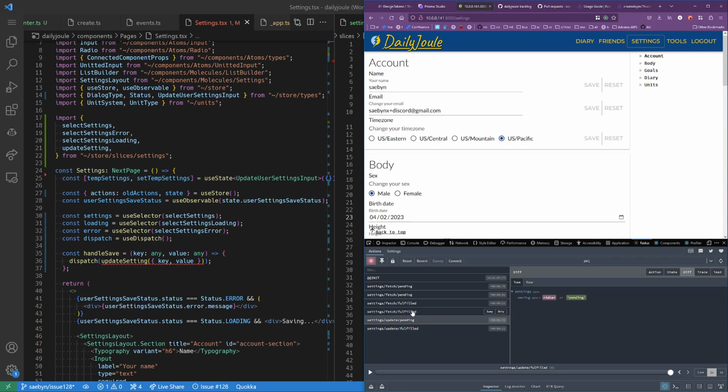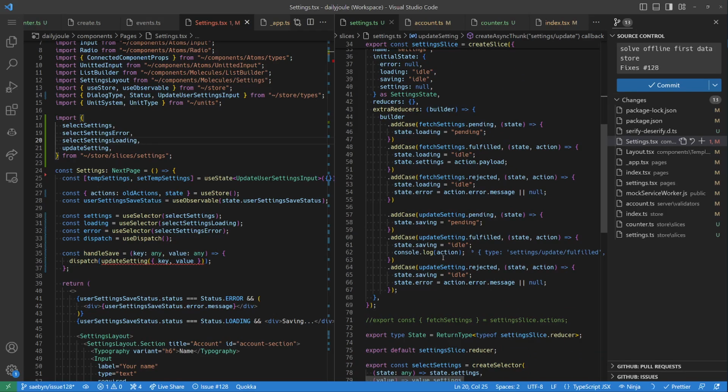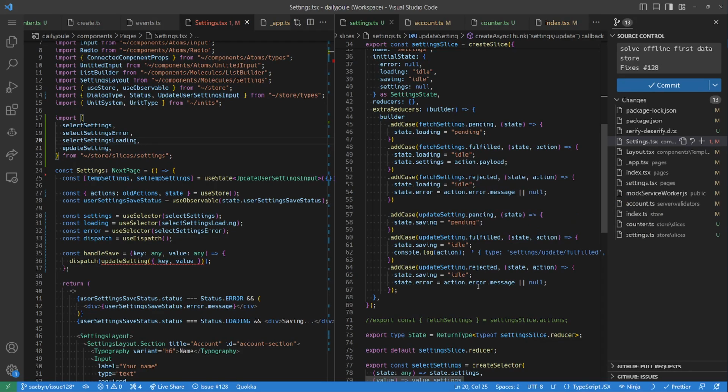Pending. Okay, that didn't change anything though. And what I wanted to see was if we, okay. Oh, hey, yeah. So we have this. So we have the meta here, and we have the payload. Payload's undefined because the tRPC call doesn't return anything. But we should be able to take the meta arg key and value and update the state with it.